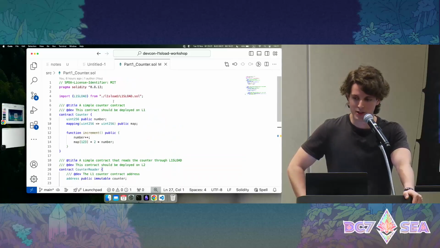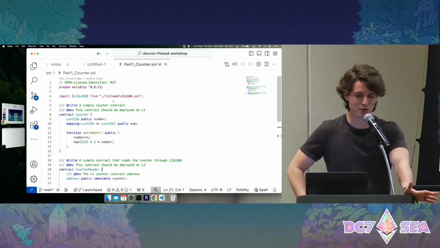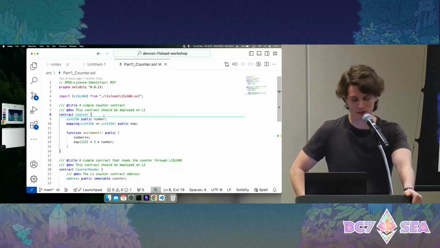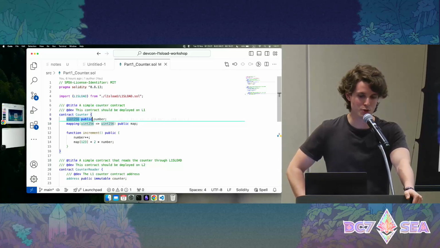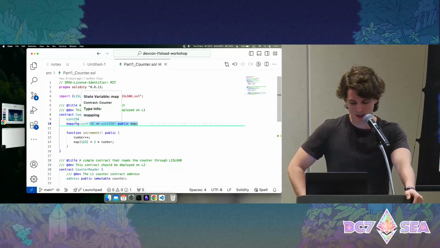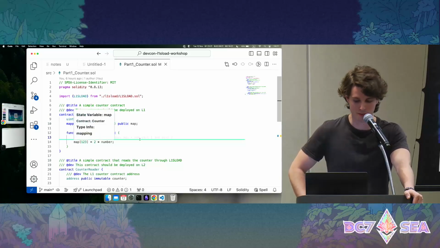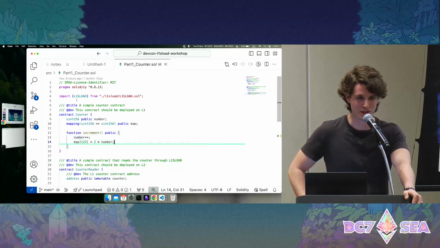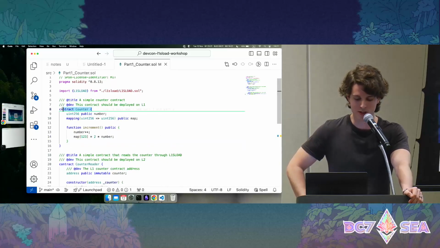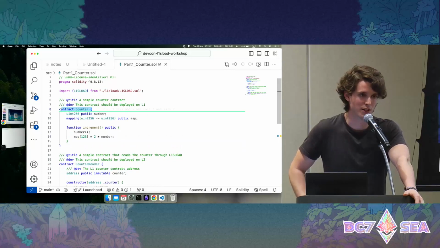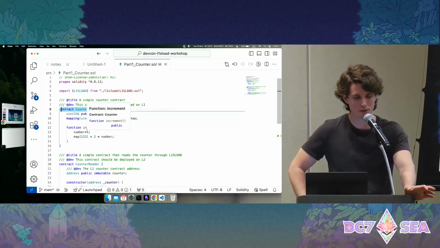So the simple toy example that I want to talk about is a counter. Let's say we have this simple counter contract on L1, and it maintains 2 entries in storage. One is a simple unsigned int, and the other one is a mapping. Nothing fancy yet. There's only one function on it, which is to increment this number and to store something in the mapping. I guess counter is a bit of a misnomer because there's also this mapping, but you get the point. We just want to have some state on L1 that we can interact with. So let's say you deploy this contract on L1, or someone has deployed it and you want to read from it. How do you read from it from L2?